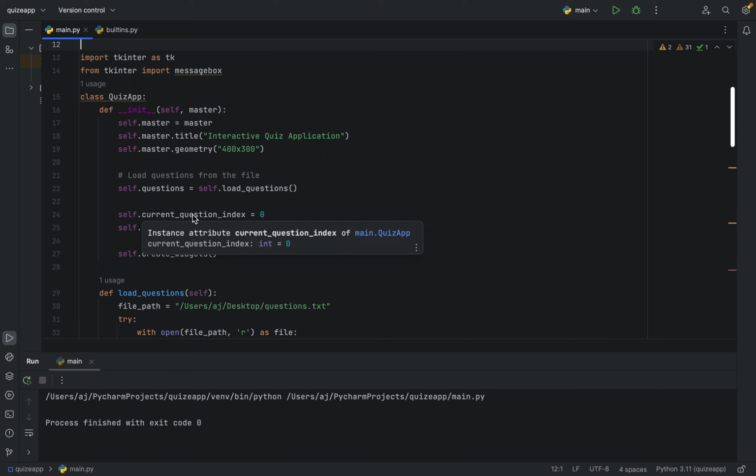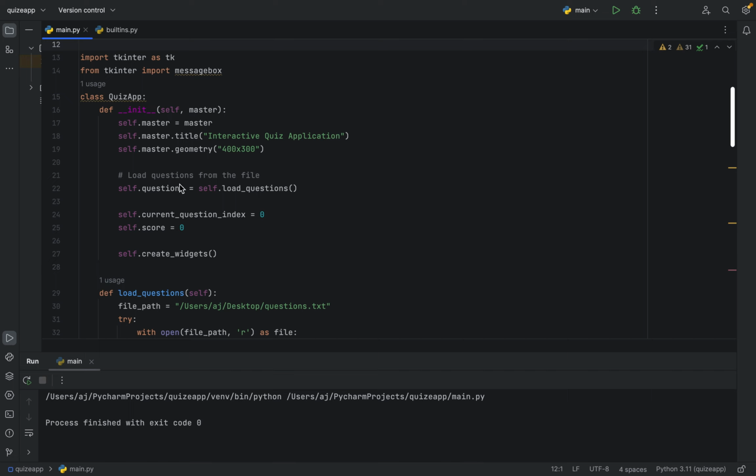And after this, I have a file on my desktop by the name of questions. Here I created a variable, self.questions, equal to self.load_questions.